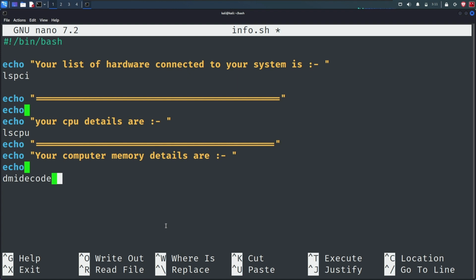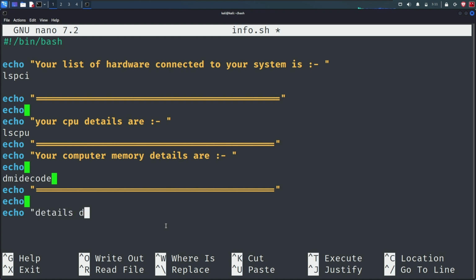So echo, details about the disk are, echo, fdisk -l.